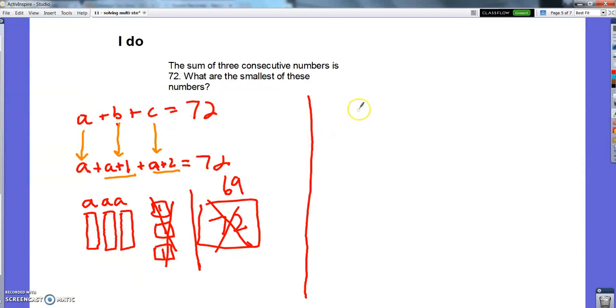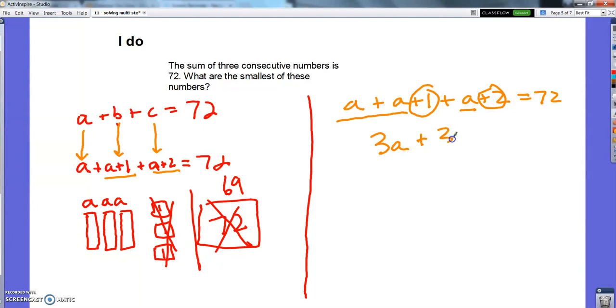So that way I only had 1 variable. So I had A plus 1 plus A plus 2 plus A plus 3... equals 72. Before I try to solve this, I'm going to combine my like terms first. I see that I have 1, 2, 3A, so I'm going to rewrite my equation as 3A, and I'm also going to combine my numbers. So I'm going to rewrite this as 3A plus 3 equals 72, which you can easily see was here too.